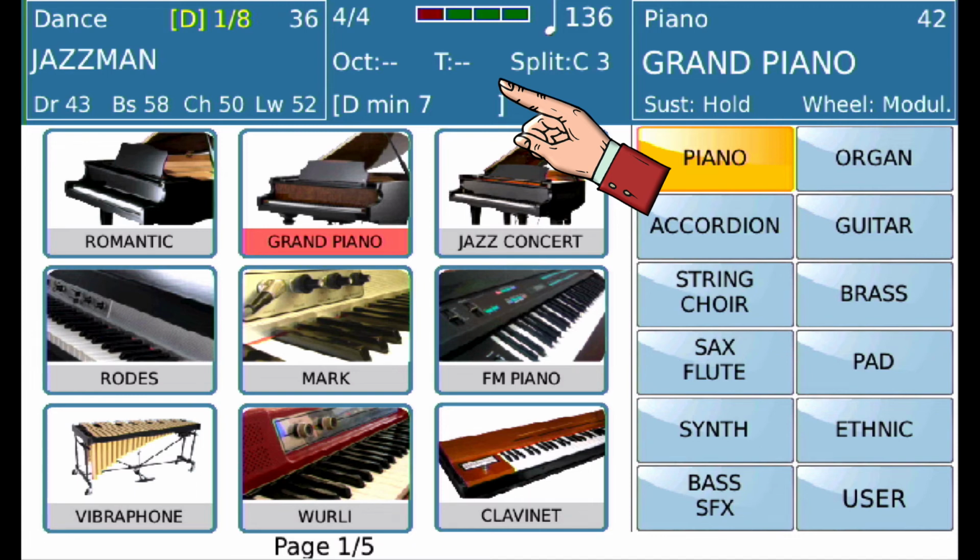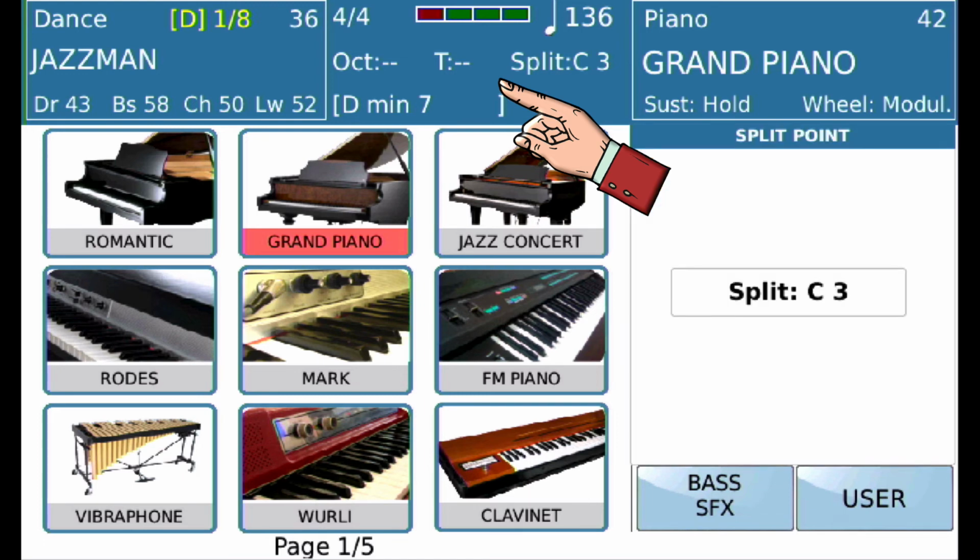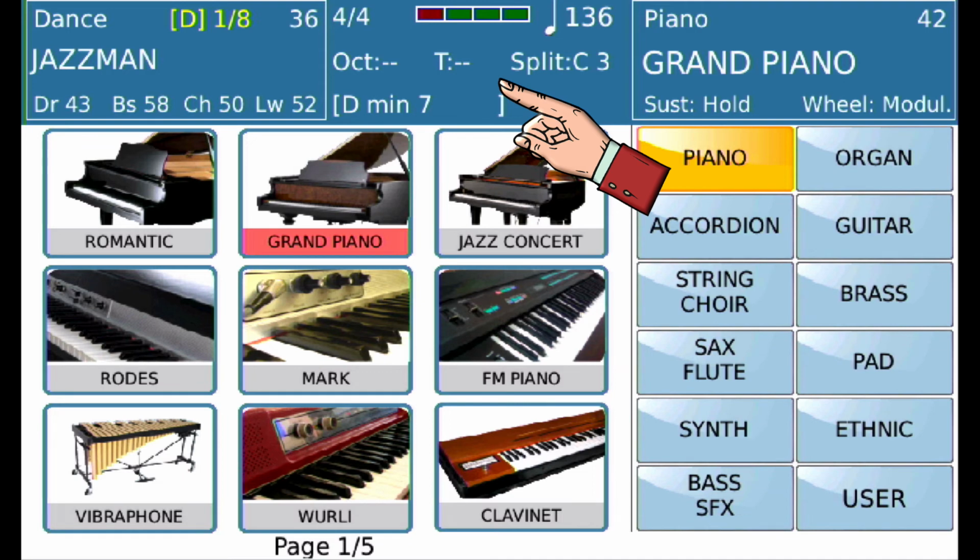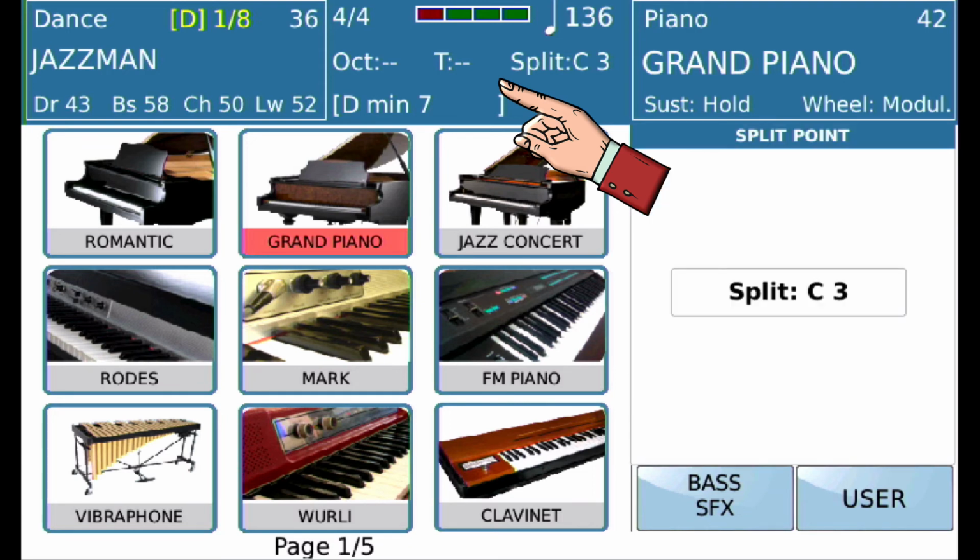And then we have the split point. If you were playing a piano or you were using the SD-90 with a single keyboard where, to the left of a certain point, you wanted the arranger functions to come into play, you can program and set that. So for example, let me show you this here real quick. You'll see here, I'm changing the split point.